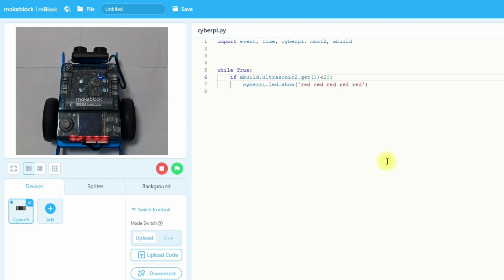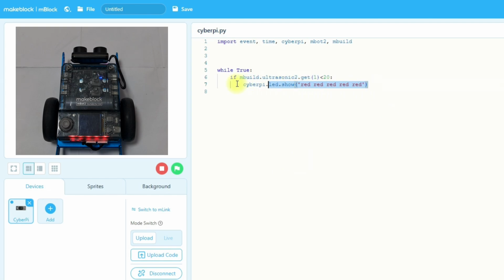See, now it is getting the red value, because mBuild.ultrasonic2.get will get the distance of the obstacle or object from the mBot2, right? So suppose the distance value is 30, nothing will happen in this case. If the distance to an obstacle is less than 20 centimeters, it will show the red LEDs.